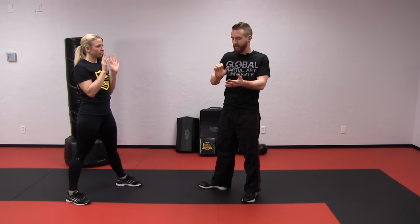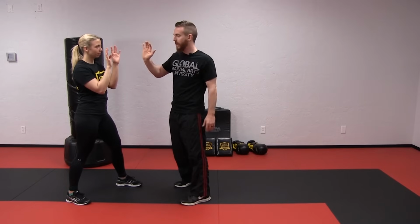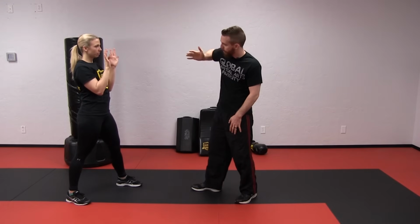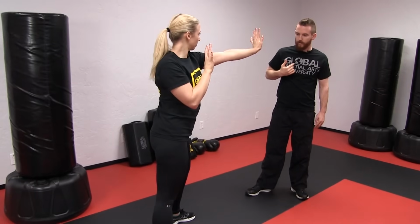So we don't curl the fingers in. That could certainly hurt your fingers just like anything else could. So we just leave the hand open, and we're trying to extend the heel of the hand a little bit further than any other surface of the hand. So we go straight out and then straight back in. One of the things we want to avoid is flaring that elbow up as we go out. So show me how to go straight out and then straight back in.